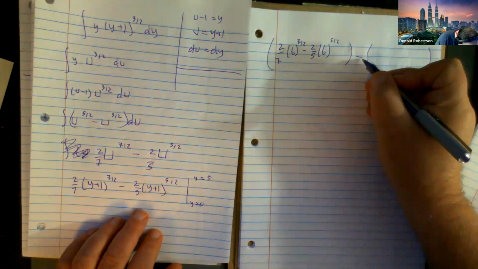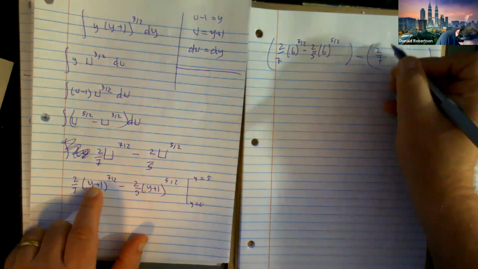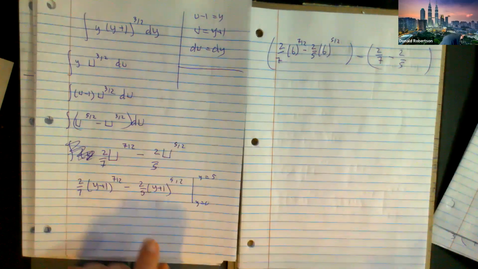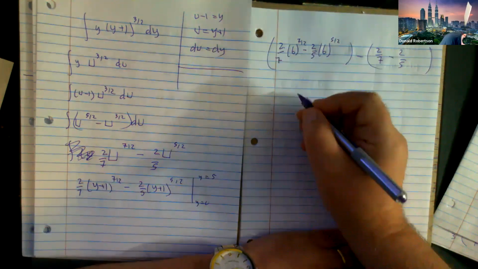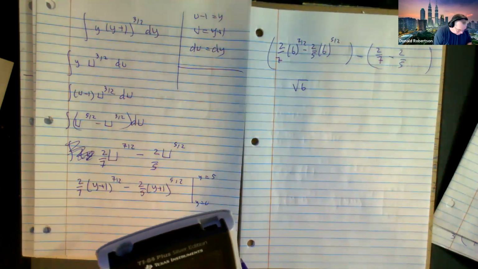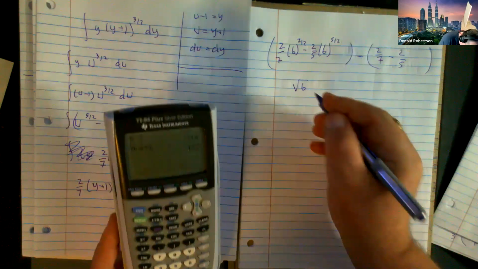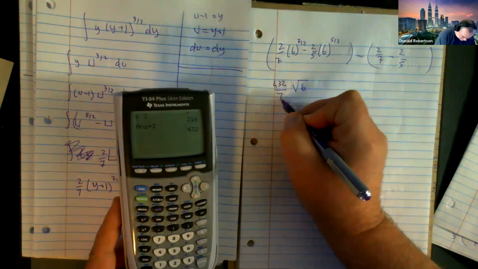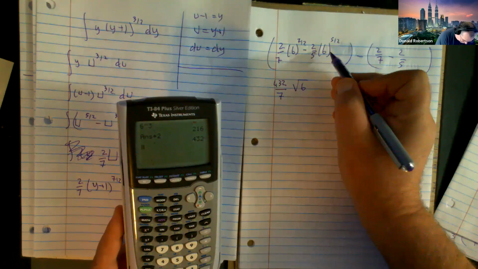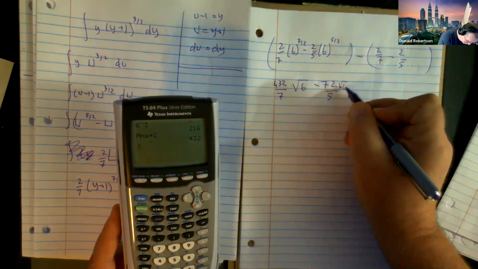Minus, when you put in 0 here, you're going to get 2/7. Doesn't really matter because 1 to the power is still that one. Take away 2/5, so that one comes out a little bit nicer. This is 6 cubed and a square root of 6. So 6 cubed is 216. Double it up, you get 432 over 7. And this guy is 2, so that's basically 36. So you're going to get 72/5 square root of 6.